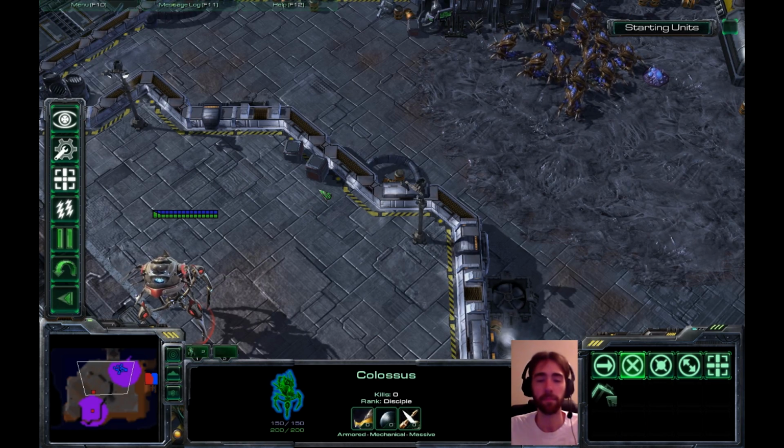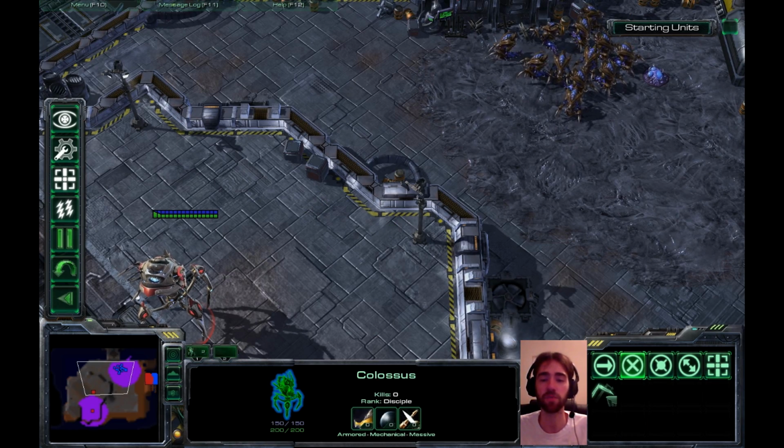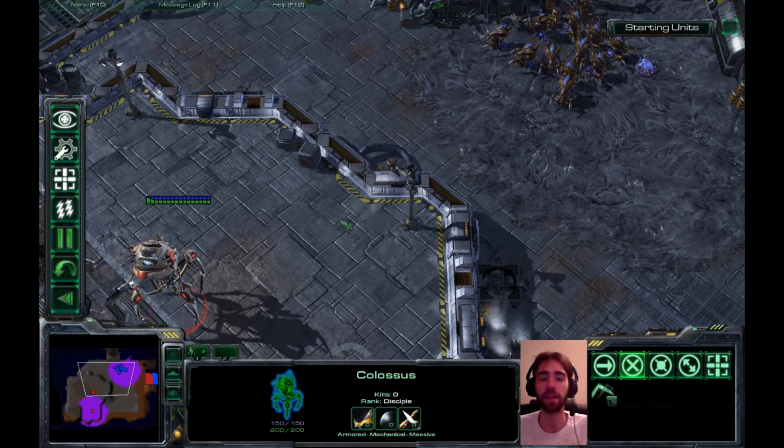People in StarCraft 2 say that high ground is not as important as it was in StarCraft 1, and that's probably true, but there's actually still a pretty decent benefit from having a high ground advantage.